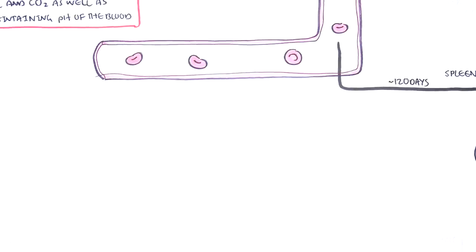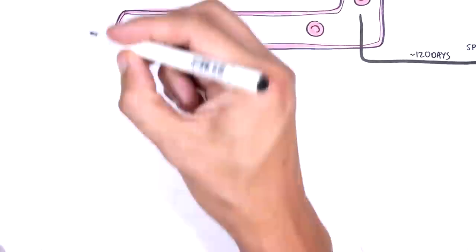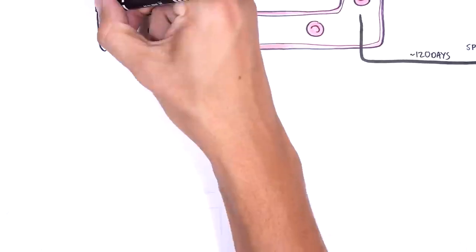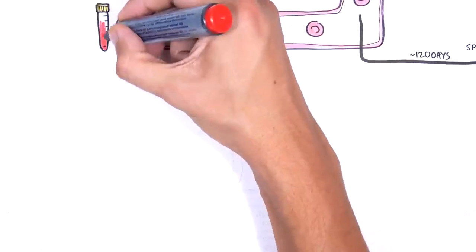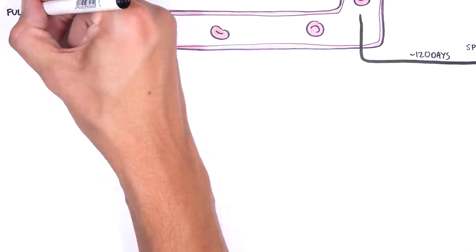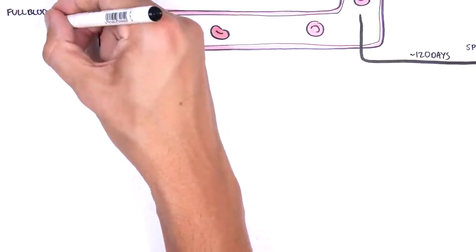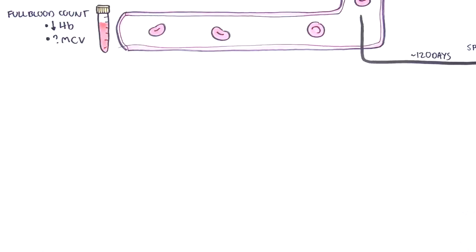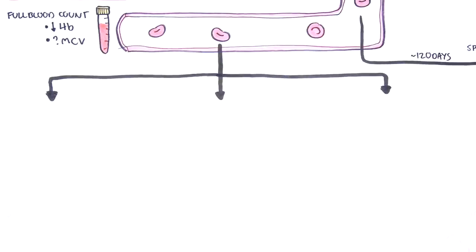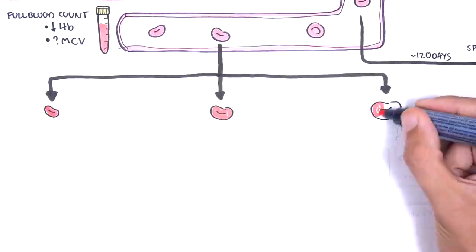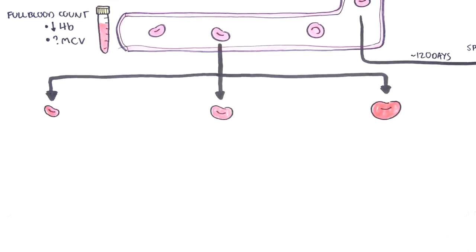When performing a full blood count or a complete blood count, looking at hemoglobin is the first step to diagnosing anemia. But how does one categorize anemia? Well, one way is to look at the full blood count first and look at the mean corpuscular volume. The mean corpuscular volume, abbreviated MCV, is the average size of the person's red blood cell. Therefore, one way to categorize anemia is using the mean corpuscular volume.